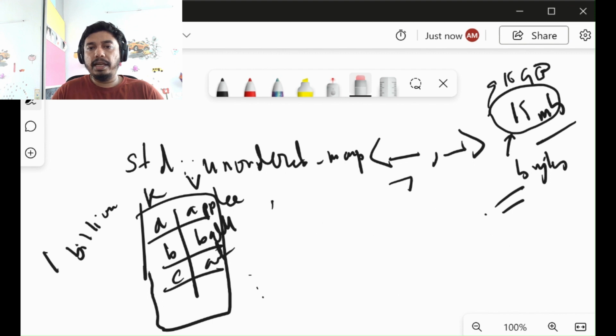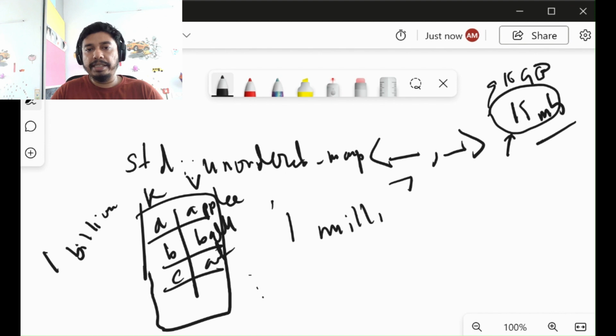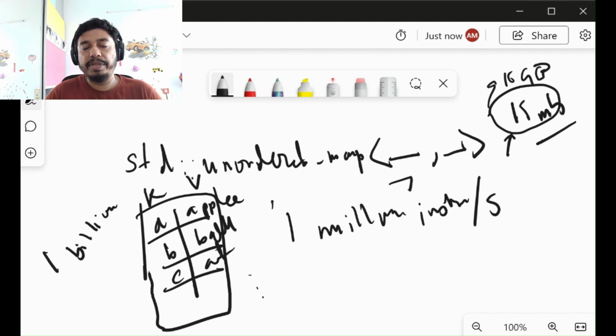So if you do some basic math, I did some experiments on my personal system to understand what kind of throughput I achieve with an unordered map. I achieved about 1 million insertions per second on an unordered map in C++, using a single core.